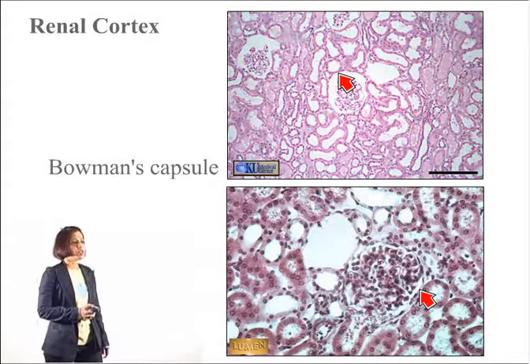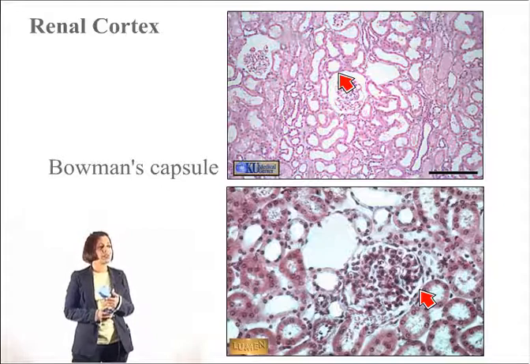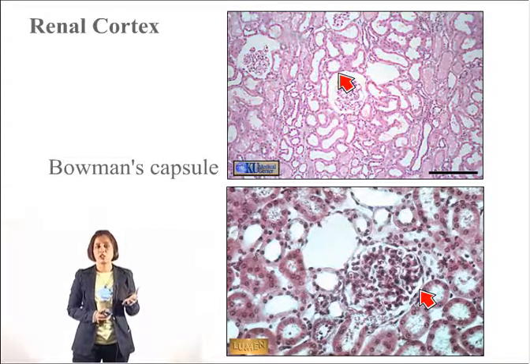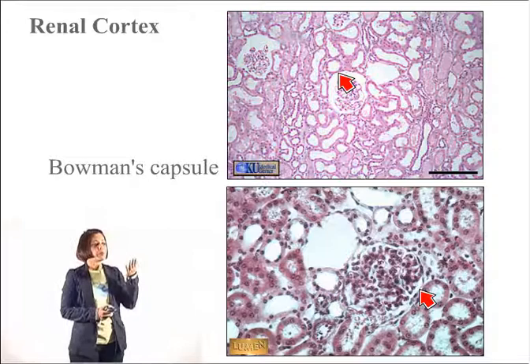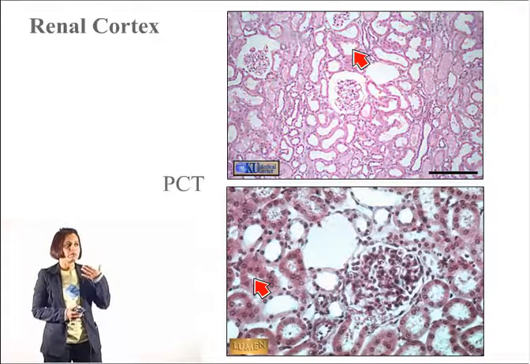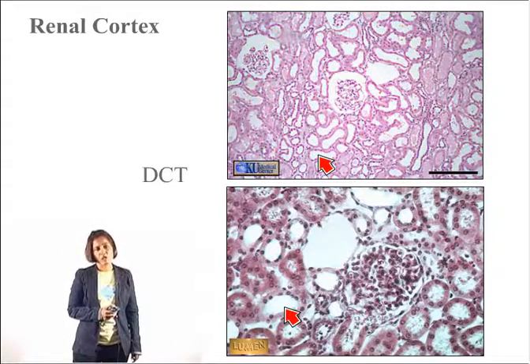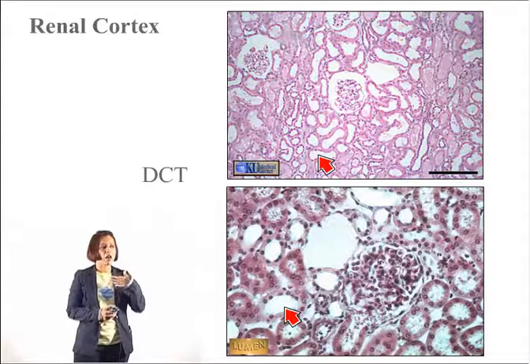Along with the glomerulus and the Bowman's capsule, which collectively are known as the renal corpuscle, you find the convoluted tubules. You find the proximal convoluted tubules, which stain darker and also tend to have a little fringed epithelial lining. And then with them you have the distal convoluted tubules, which normally take a lighter stain and tend to have a larger lumen, with the epithelium not as tall.